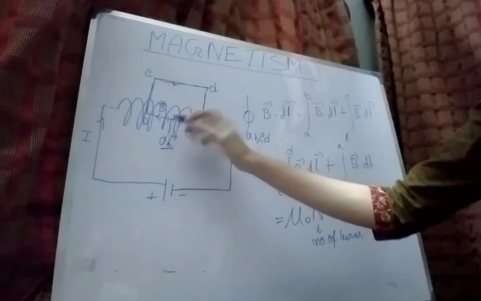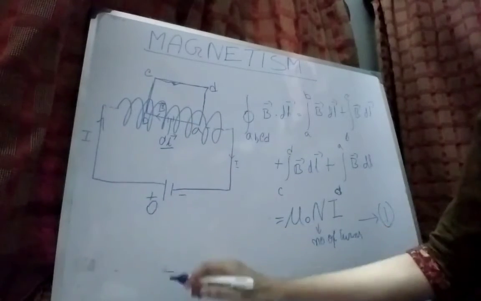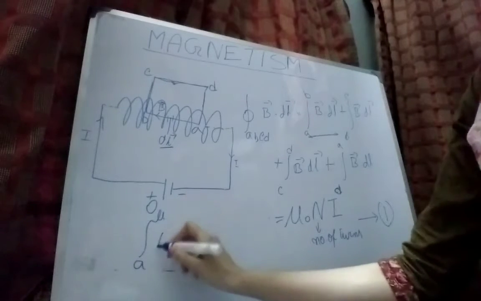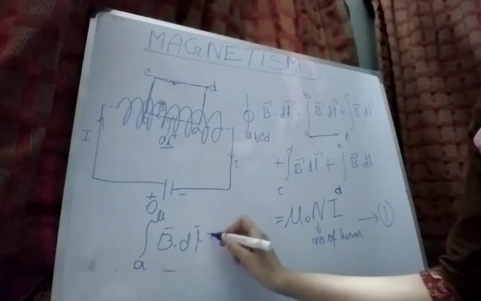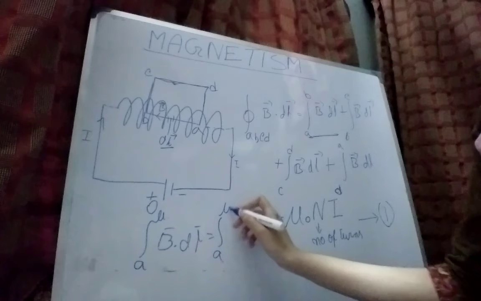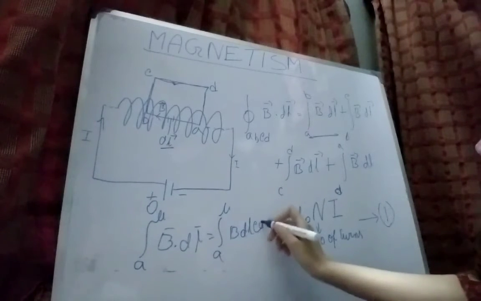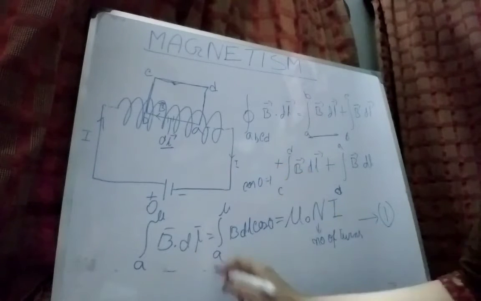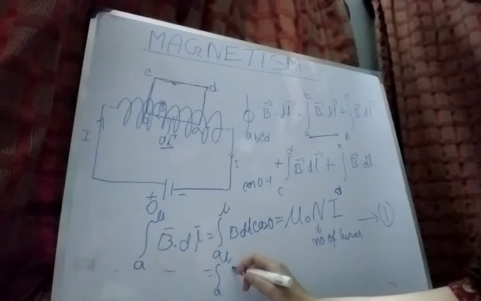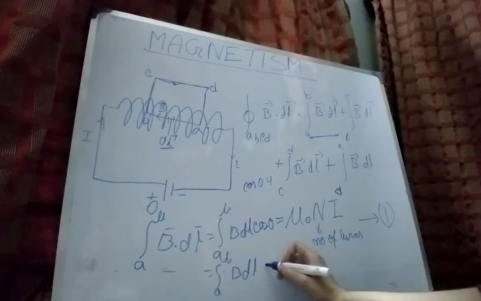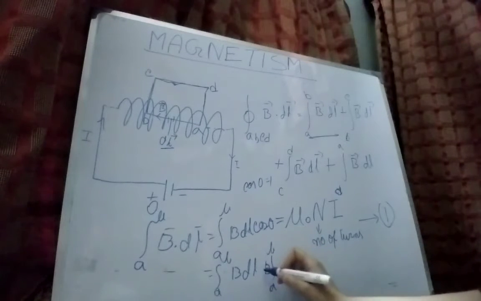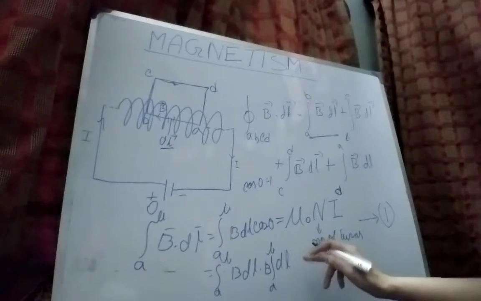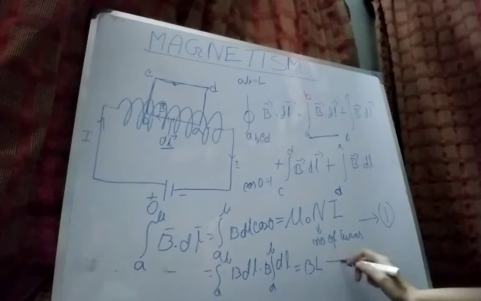You can see that this dl and this magnetic field are in the same direction, so the angle between them is 0. So for this portion, the integral along AB of B dot dl, this is the dot product, so we may write it as the integral along AB of B dl cos theta, and here theta is 0, and we know that cos 0 equals 1, so this will be the integral along AB of B dl. As B is a constant term here, the integration will be only on dl, and as I said, the length AB equals L, so this will be equal to BL, and this is equation 2.